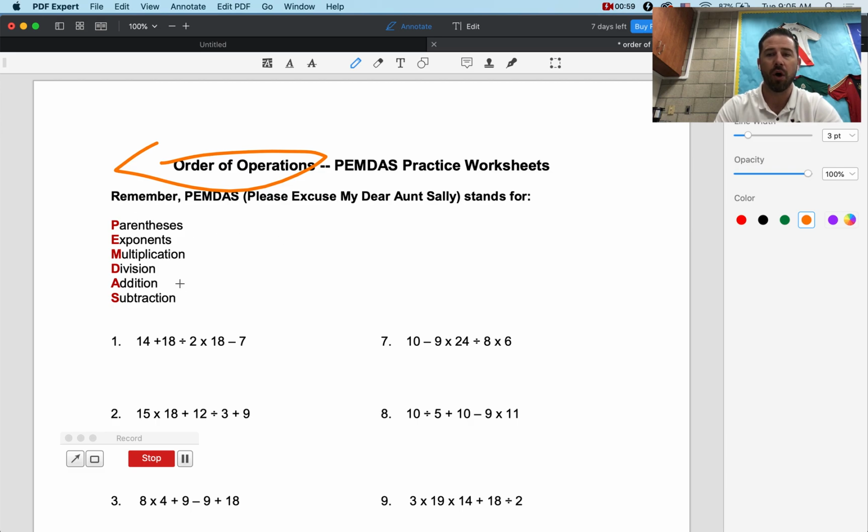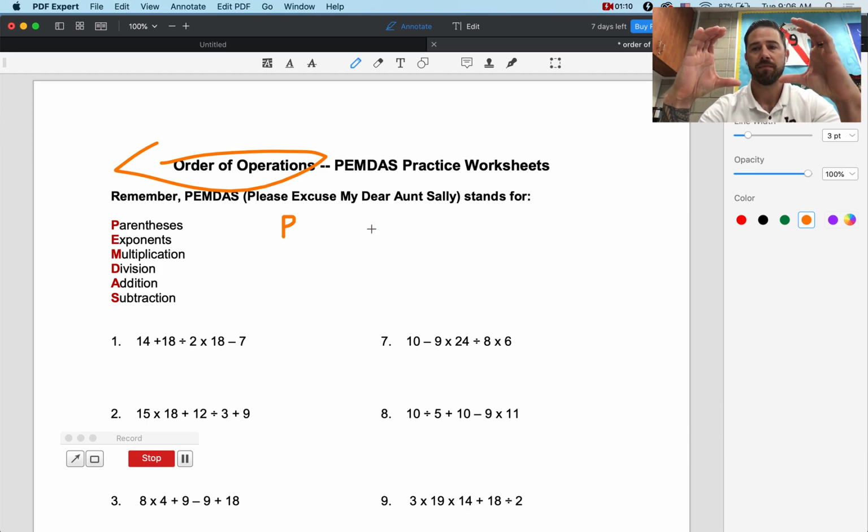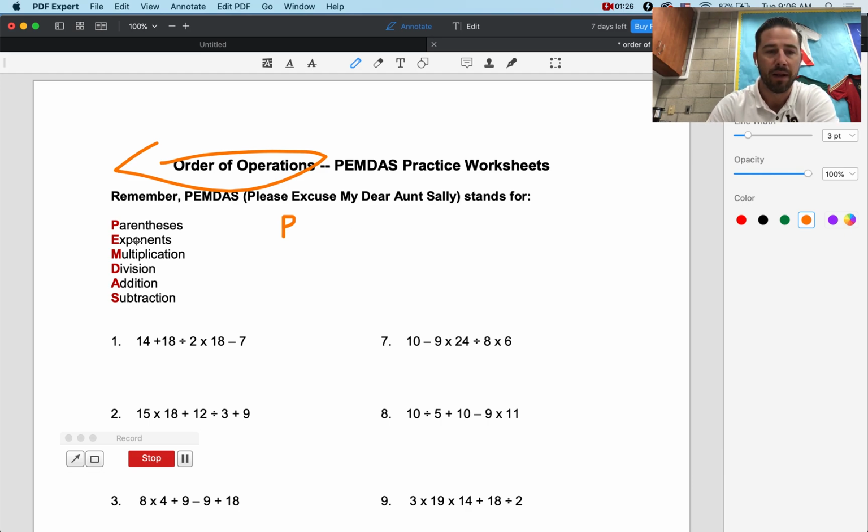Now why I don't like this is because, parentheses always comes first. We do what's in the parentheses first. And whenever we get inside of a parenthesis, let's say there's a lot of junk in a parenthesis, the order of operations resets. So once we look inside of a parenthesis, we say, okay, let me go back now and let me reset. Are there any parentheses inside of the parentheses? We can look at that maybe a little later and see how in depth we can get into that. But that's first.